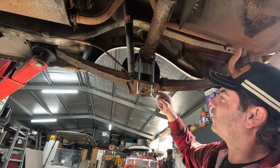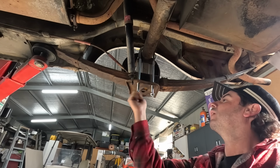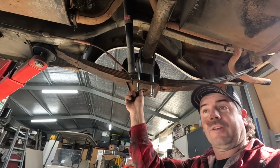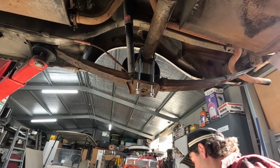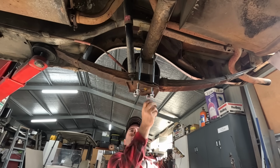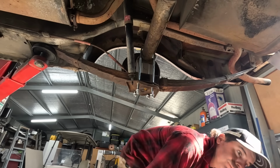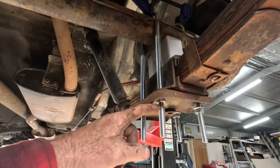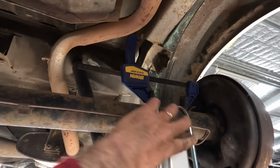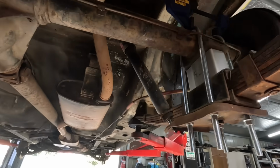And yes, obviously we're going to have to cut these off, for they are going to be well within 100mm of the roadway. That can also be determined by your tyre size, but then there's other guidelines about tyres. Where does it end? I don't know. From memory, last time doing these up, I had to have 2 goes at it. Get a deep socket, whiz them up, cut them off, and then whiz them up again. We'll see. So I've got them to there, and I'm going to have to cut them off because they're not even close to being done up. There's a gap there, and I've just got them pulled together into the right spot by a clamp. So I'll nip these off, whiz them up again.